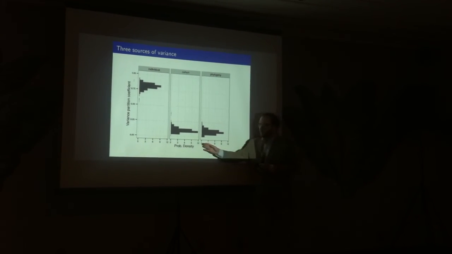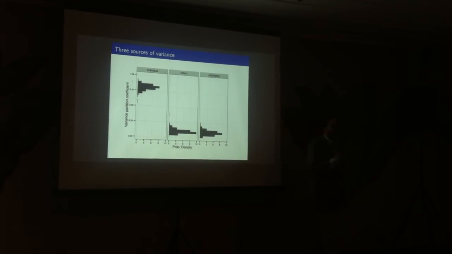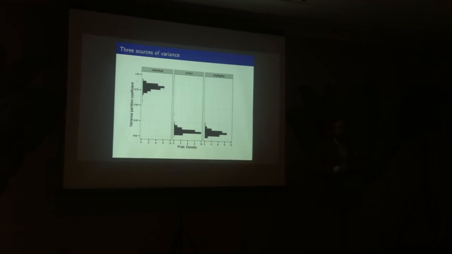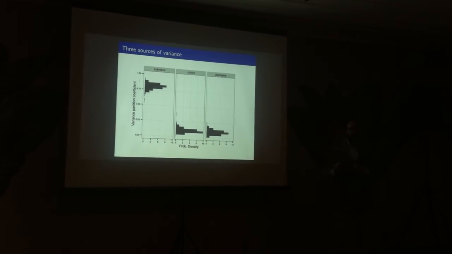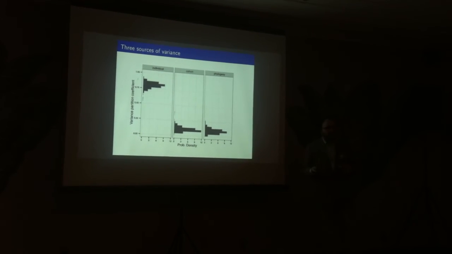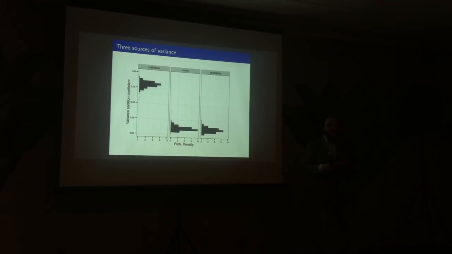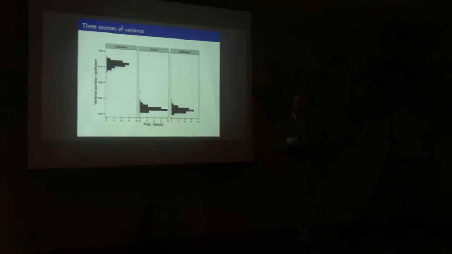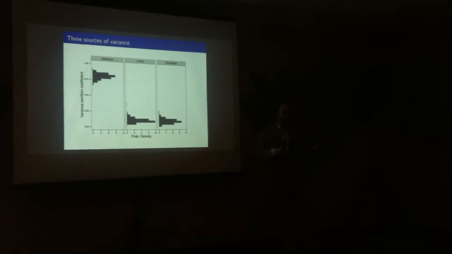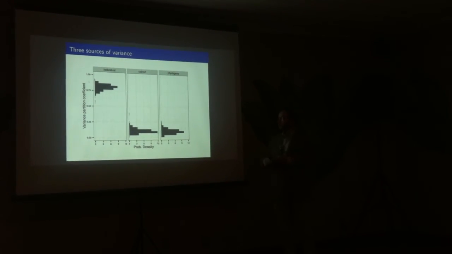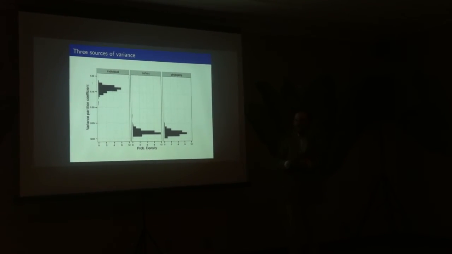This states that both time and phylogeny matter, that there's variability of traits, but also that it's kind of happening regardless of where you are at the same time. This makes sense if omnivorous taxa live a long time. They can, even with a very slow speciation rate, just kind of build up and build up and build up because they just aren't going extinct, as opposed to something with a greater risk of extinction.